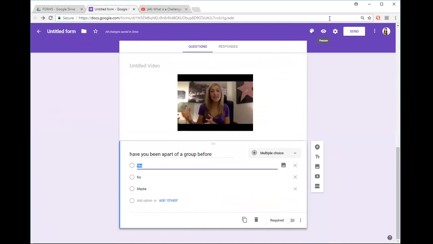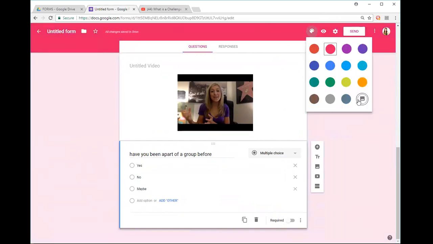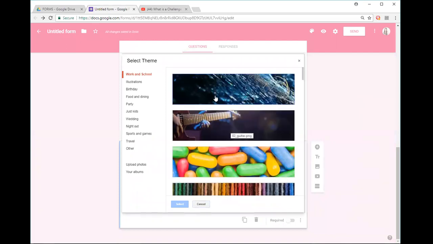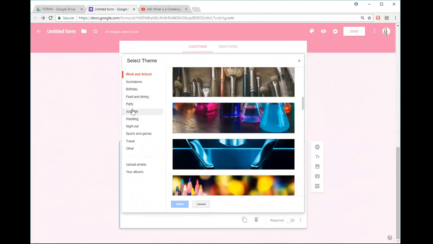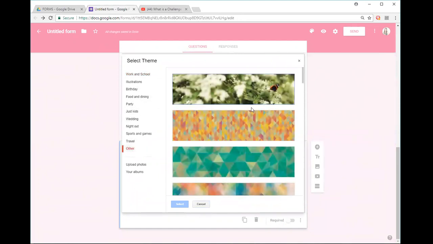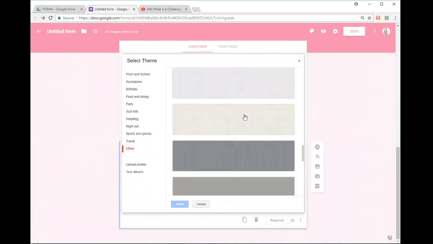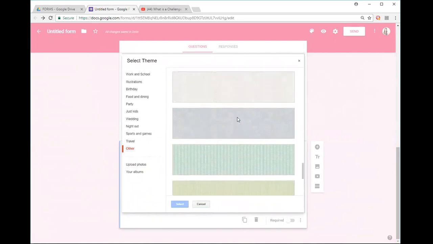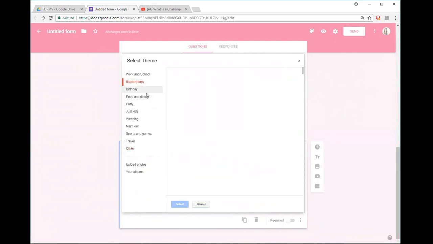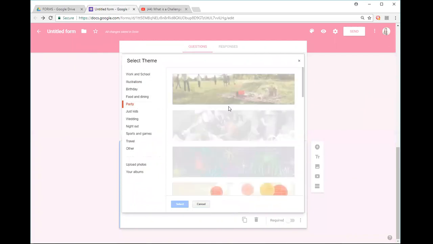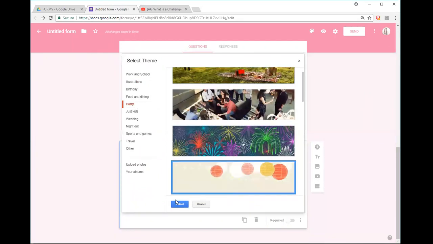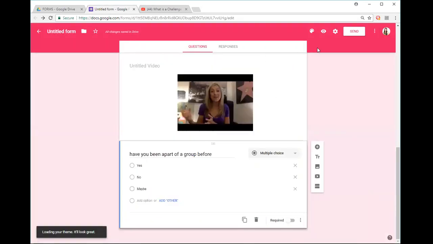If you want to change the color of it, there's a color palette. You can change the color of it, or if you found a really pretty picture that you like, what I do is I typically type in whatever I'm looking for. So background with stars on it or whatever. These also have some really good ones that are really cute, lots of colorful, whatever your vibe is, pretty much anything. Anything you want to add here, parties, whatever, you can do that, and you can change it.